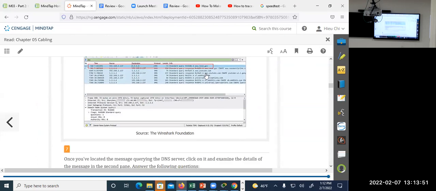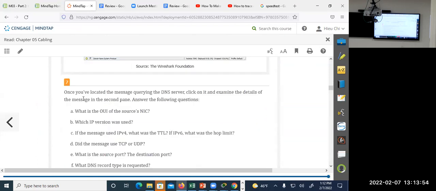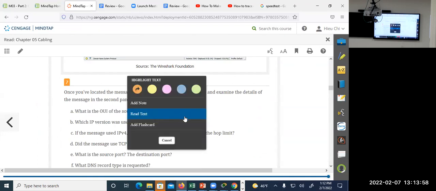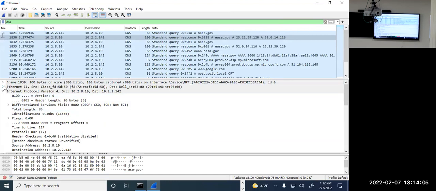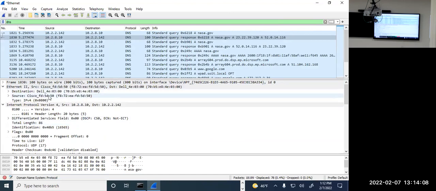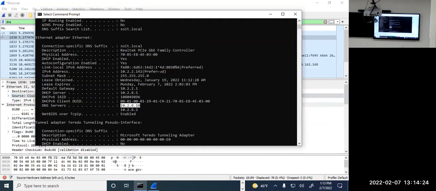This one, standard query. Okay, now this one I will tell you what an OUI is, the network interface card. If you look at this, the definition is that it is the MAC address of your computer, right? And the first 6 hexadecimal digits here are the OUI, right? So you can check it at 872.EA here, or you can see the same in my physical address here.